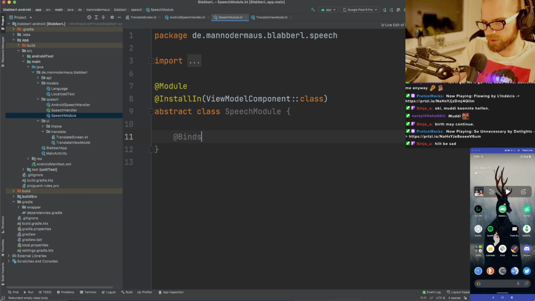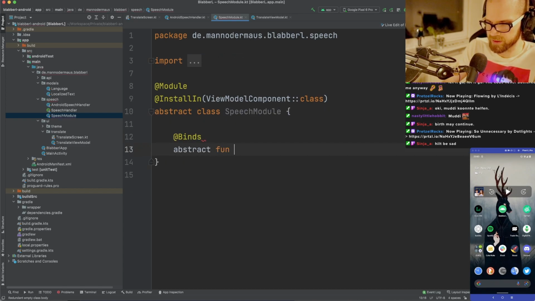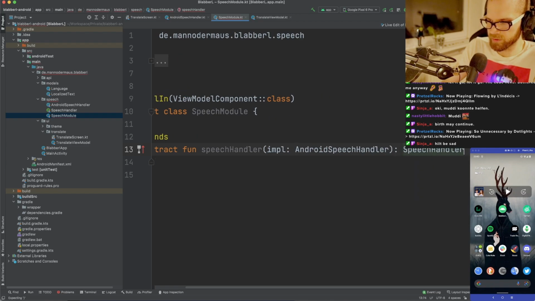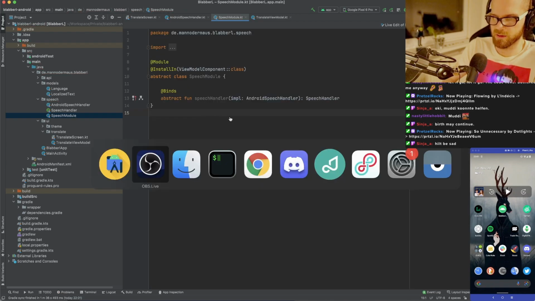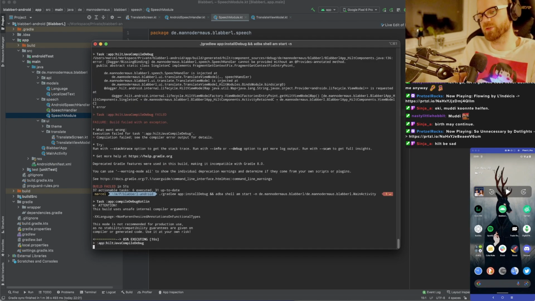But I want to try it again. Binds and then abstract fun, speech handler, parameter is the implementation, Android speech handler, return type is the interface, so speech handler, no Android. Install that and try again. Let's see, second try.